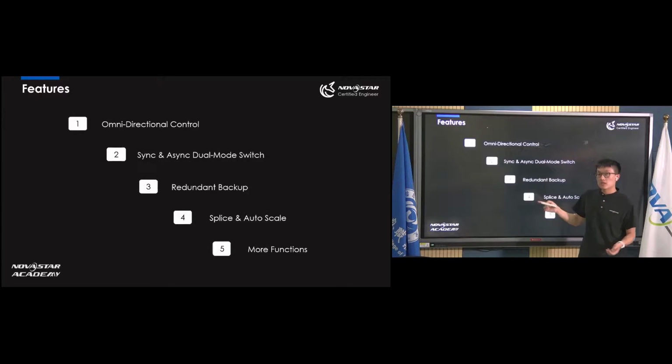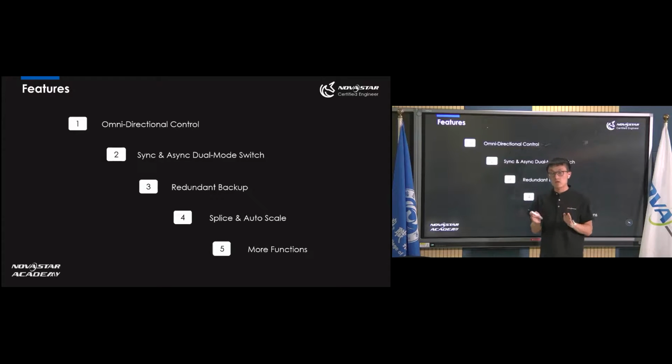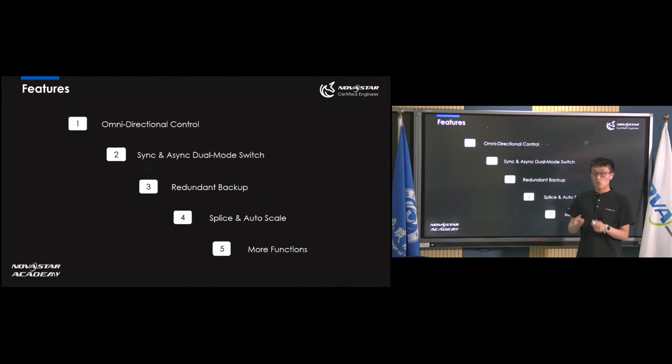But in the Taurus series, it already has a backup port set up for the main port. The relationship has already been set up. You don't need to worry about how to set it. You just use an Ethernet cable and plug it into the backup port. The backup setting is over. It's very easy for you.